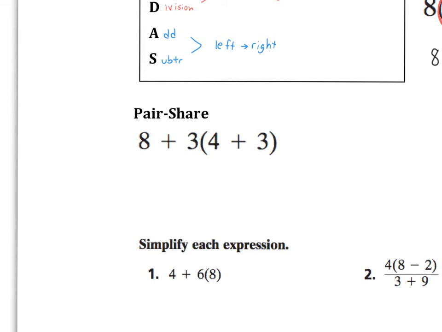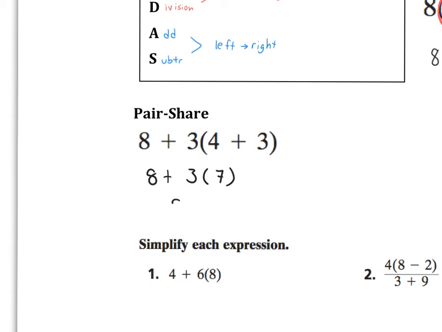First thing we do here, as told to us by our genius students, is that we are going to work inside the grouping symbol, inside the parentheses, to get 8 plus 3 times 7. Coming next here, you might be tempted to say 11 times 7. But no, we don't go left to right like this is English. Math is different. So we are going to prioritize right there.